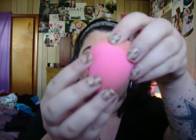It really is worth the 20 bucks. And a lot of times on Sephora they'll have the bundle of 2 for like 28 bucks. And I recommend getting the bundle of 2 because you can see, I don't know if you can or not, but mine is getting torn in a lot of different places. So I need to replace mine pretty soon. But love, love, love the Beauty Blender.